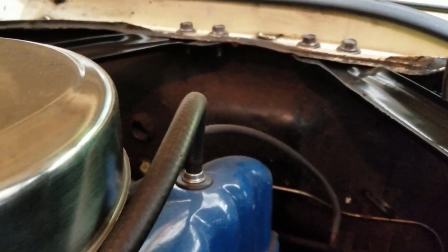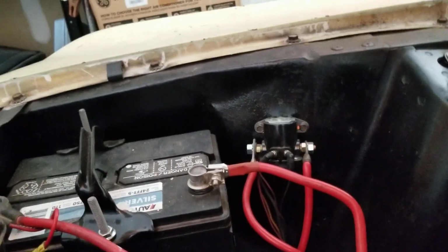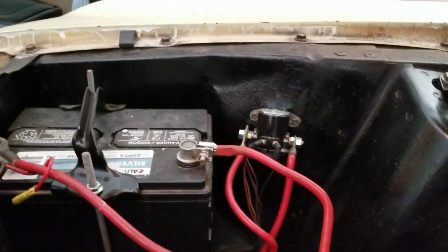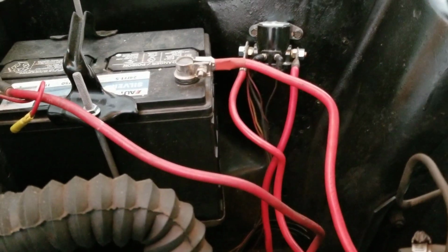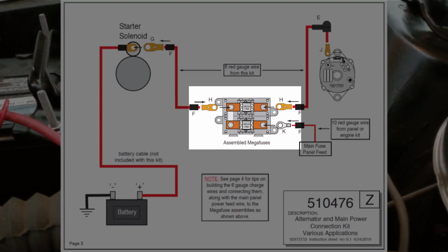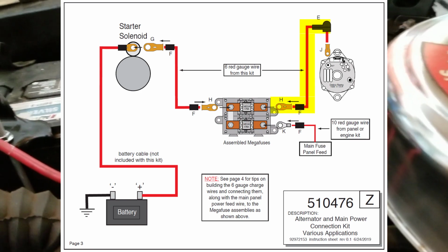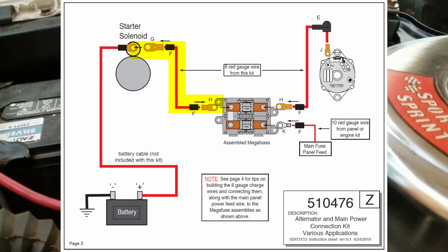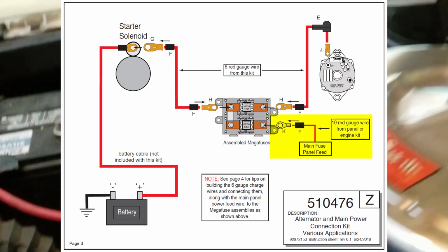Because, as I understand it, we've got to run some wires across the firewall, around over to the battery, and where the solenoid is, which we will use. There's going to be another part that mounts somewhere over there that is a relay, circuit breaker, or whatever, that connects directly from the alternator to the relay to the solenoid. And the solenoid goes to the starter. It also connects into the main wiring harness.